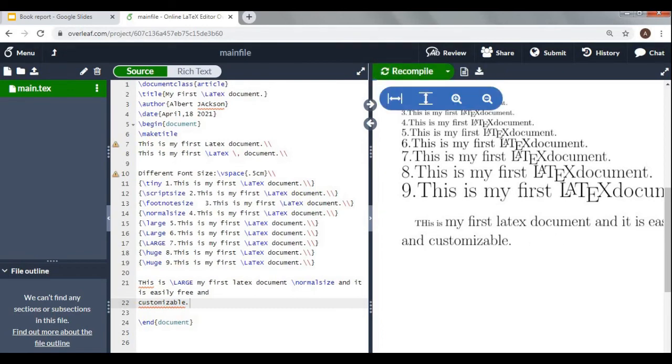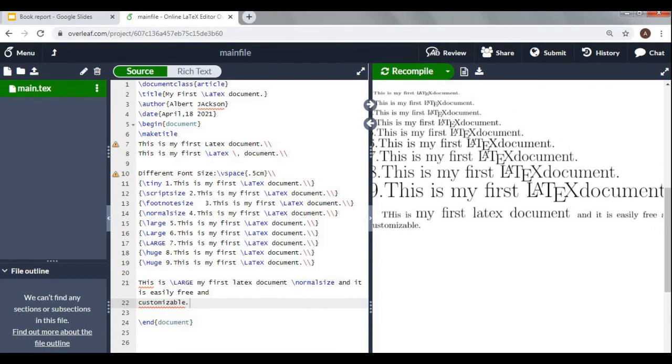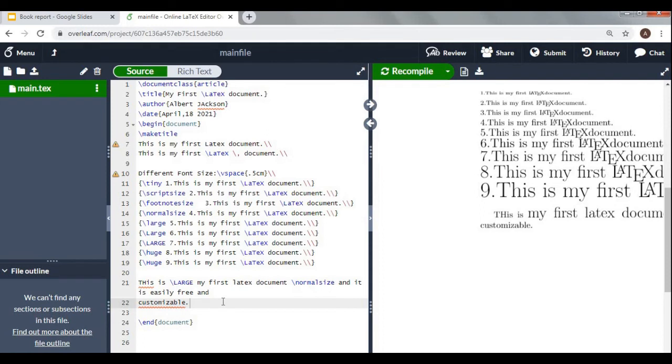Okay, as you see, my first LaTeX document comes in the large size, and after it is in normal. I can also use large font size using begin.